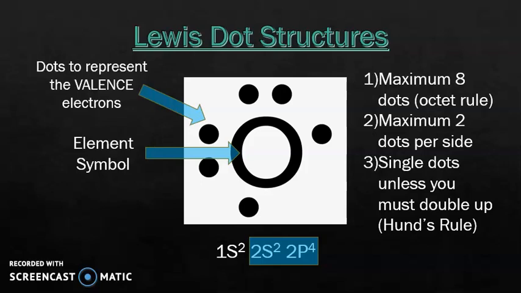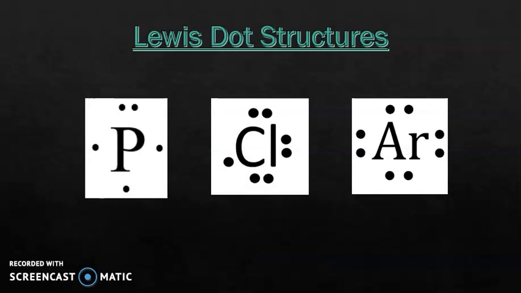And we're also going to follow Hund's rule. So we're going to put 1 dot on each side until we absolutely have to double them up. In this case, if I had 6 valence electrons, that was enough to put 1 dot on each side, and then I was able to double up on 2 sides. Now I'm not going to be too picky about where the doubles go and where the singles go. As long as there's 2 paired sets and 2 singlets here, I would be completely happy accepting this structure as being correct.